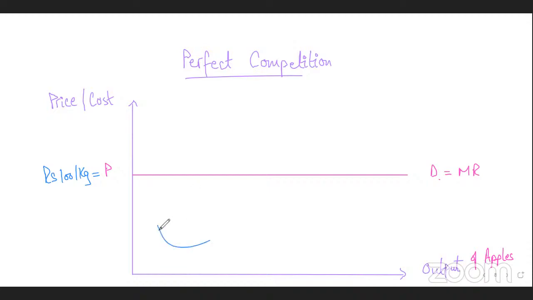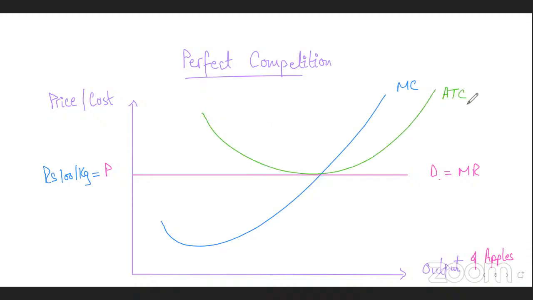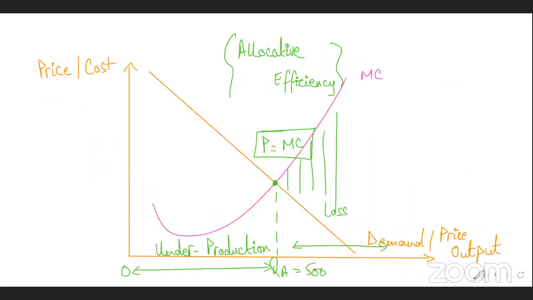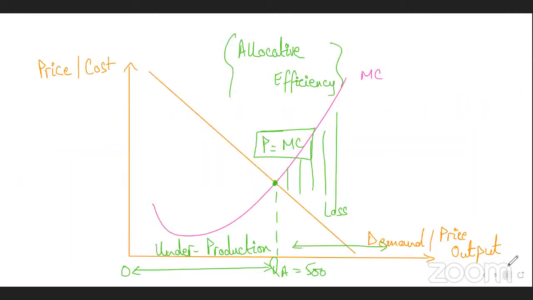Now, the second thing that you need to add to this graph is your marginal cost. And we know that the shape of marginal cost is a J-shaped graph, upward sloping like this. Easy. So I've made the marginal cost graph. Now, the third and the last thing that you need to add to this graph is your ATC. And we know that ATC is always U-shaped, just like marginal cost is always a J-shaped graph, that we just saw while discussing productive efficiency. We good on this, students?